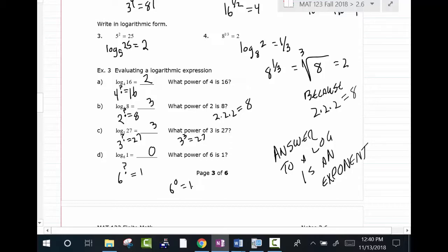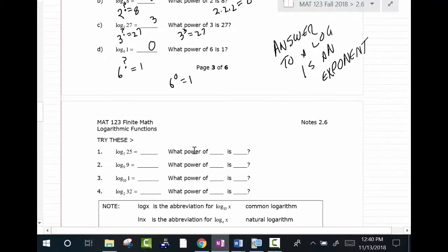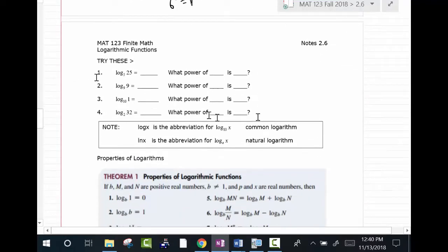Okay, so that's what you're doing with a logarithm. It's a way of writing an exponent. This stuff was kind of developed hundreds of years ago to assist with calculation, basically. But there's all kinds of different applications for that. Okay, so I want you to do the next 4 and just see if you can do it in your head. Okay, they're designed so you can do them in your head. You got to ask the question the right way. And if you can ask the question the right way, then you should be able to get those okay. Remember, your answer is an exponent on all these logarithms.